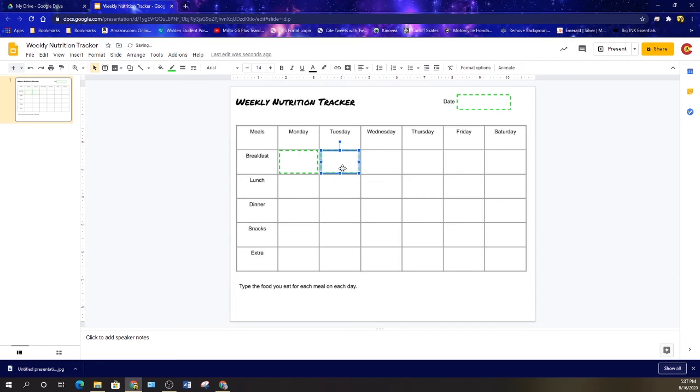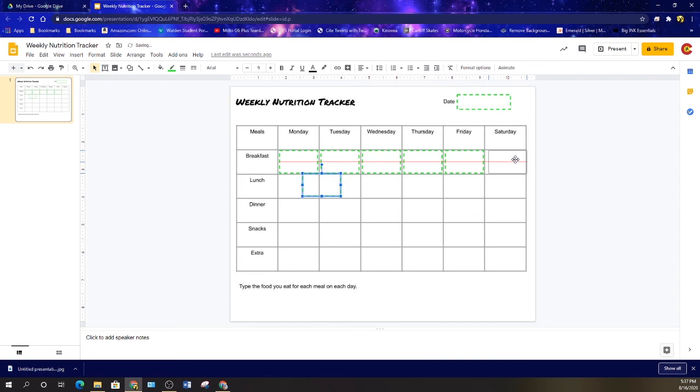Now usually before I do too many of them, I want to double click in it, and I probably want to take the size down to 9 so they have enough space. This just means they don't have to deal with the font and size and everything. You can always put a disclaimer saying, change the font, but if you make it that way for them, then it's one less thing they have to worry about.